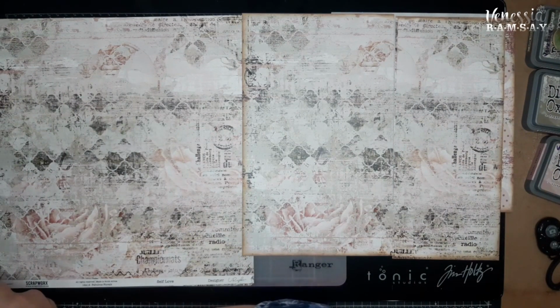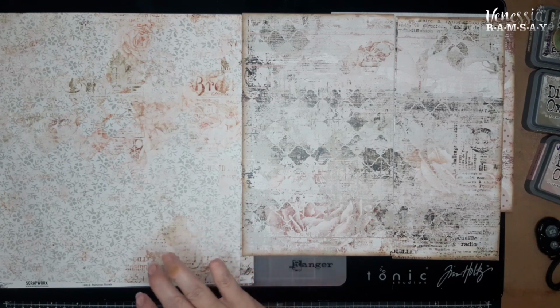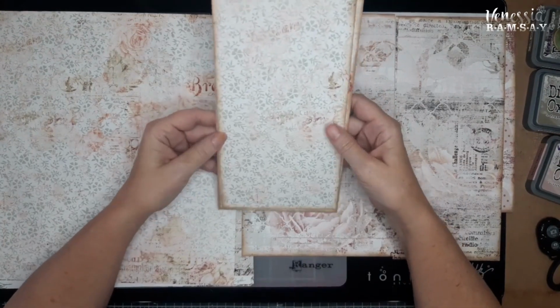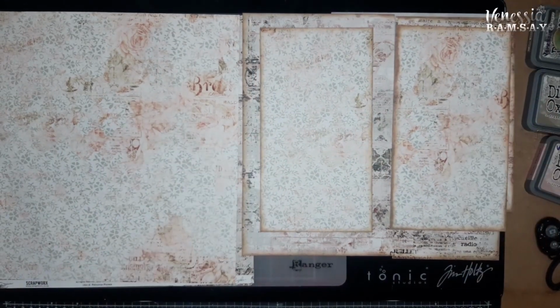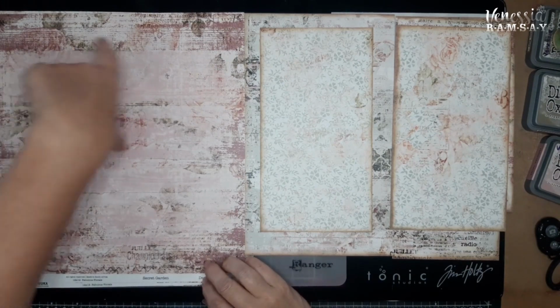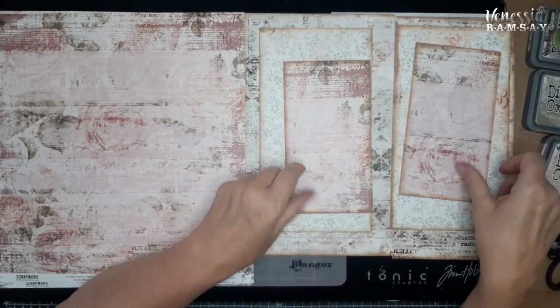Then out of your pattern paper number 3, which is called Self Love, but the back of it, you're going to cut a 24 centimeter strip. Then you're going to cut those 2 pieces into a piece that measures 13 centimeters and another one that measures 13.5 centimeters. So there's that. And then out of your pattern paper number 4, or Secret Garden, you're going to cut an 18 centimeter strip. And then out of that 18 centimeter strip, you just need 2 pieces at 10 centimeters each. So you're going to end up with that.